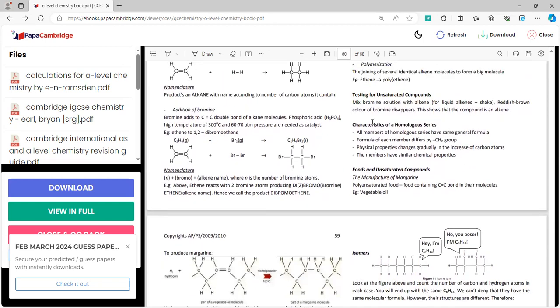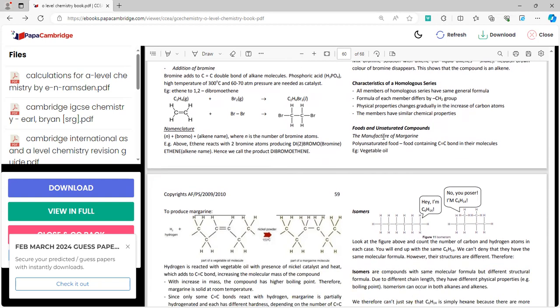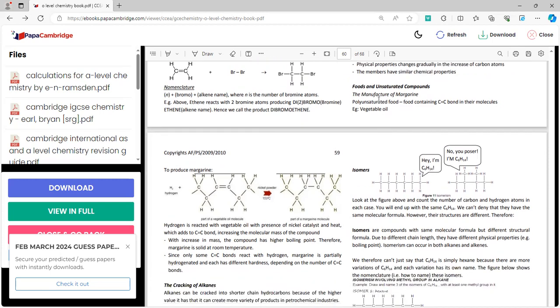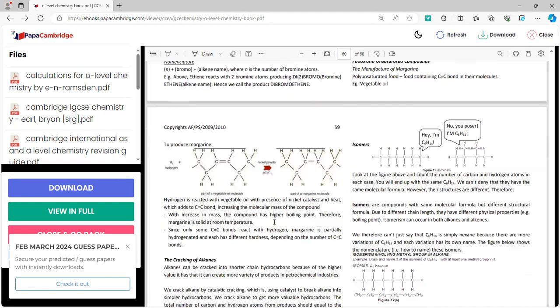Now, as I told you above, we will be talking about the physical properties as well. The physical properties are like alkanes: the boiling points also increase down the group. Now, an important use in everyday life is the manufacture of margarine. Polyunsaturated means multiple double bonds. So the food containing multiple double bonds is reduced to produce margarine. Here we can see vegetable oil, and upon addition of hydrogen, it gets converted into margarine molecules. Vegetable oil is unsaturated, whereas margarine is saturated in nature.